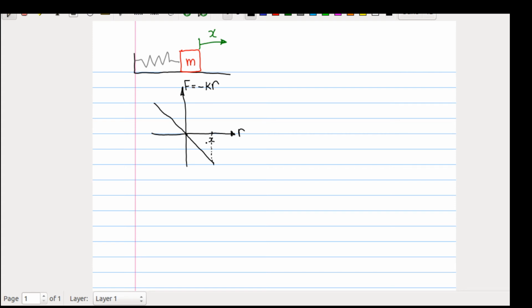and I'd like to know how much energy has been stored when we've displaced the spring by a distance x. So we can calculate that. We can look at the work done by this force, minus kr. That work is going to be the integral of minus kr dr as we move from 0 to x, and we can see that that is equal to minus 1/2 k x squared. Now we know that the work done by the spring is equal to minus the work done on the spring. Because of that, the opposite of this work done by the spring is the energy we have put into the system that we have stored. So that is 1/2 k x squared.